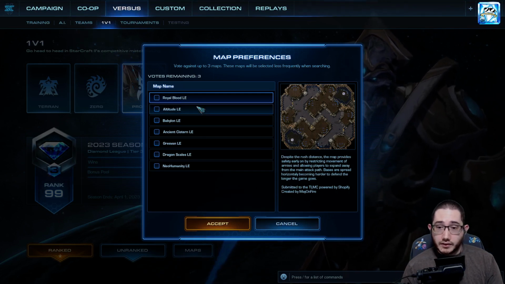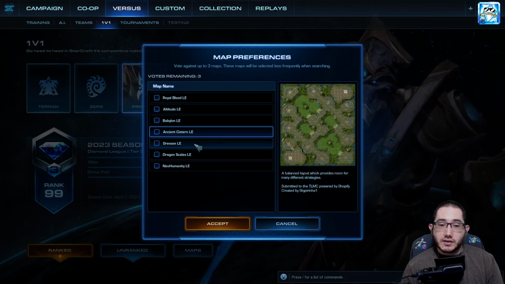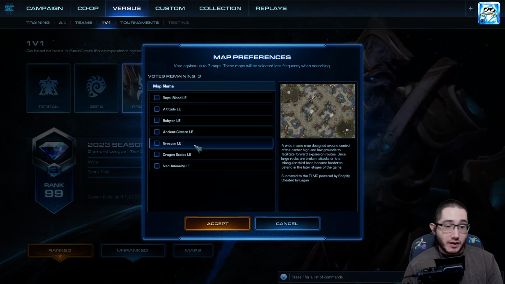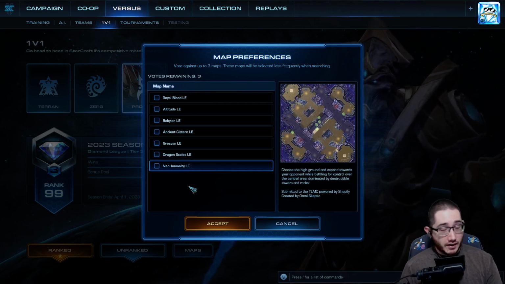Royal Blood, Altitude, Babylon, Ancient Cistern, Gresvan, maybe, Dragon Scales, and Neohumanity.